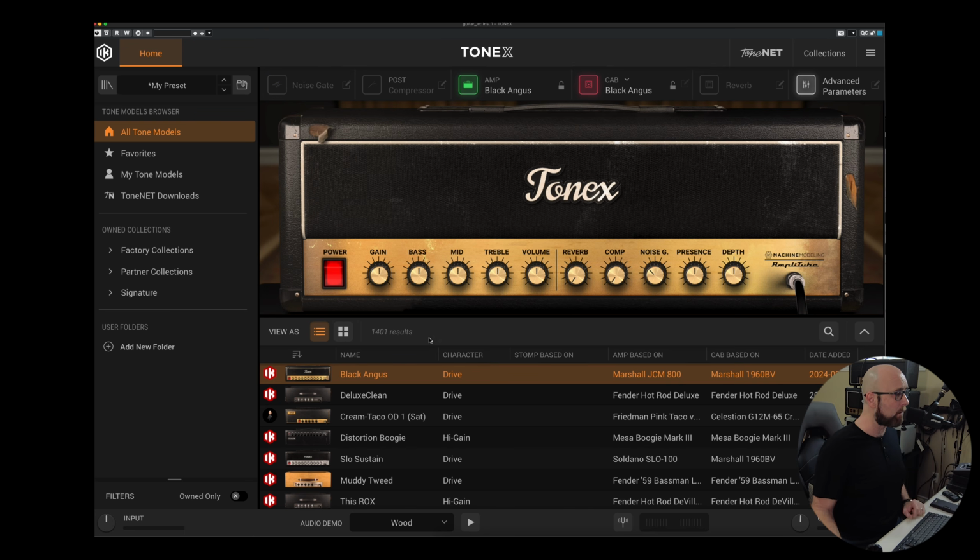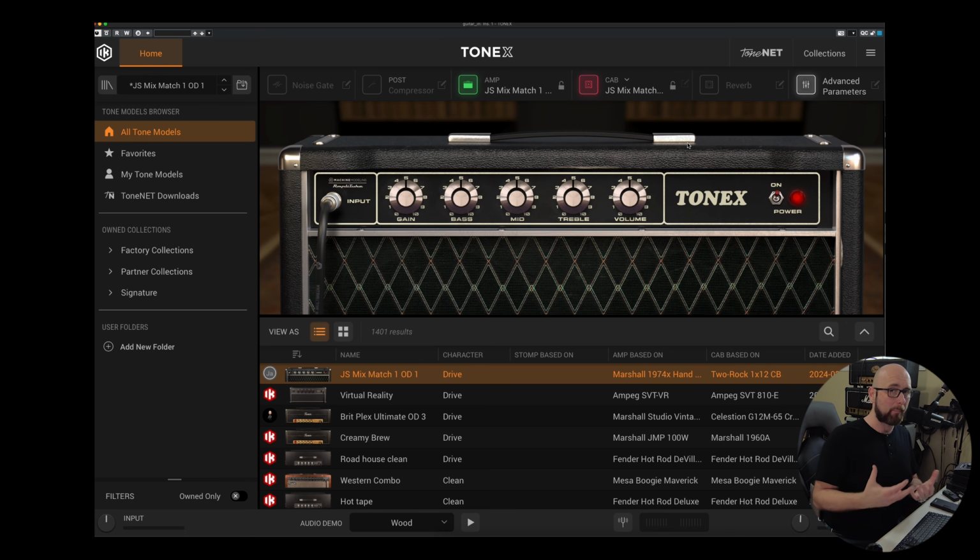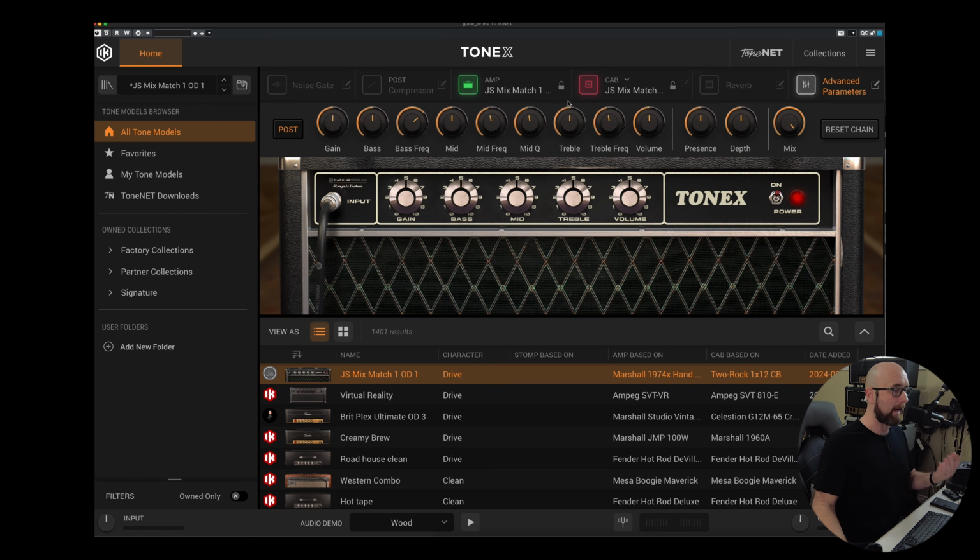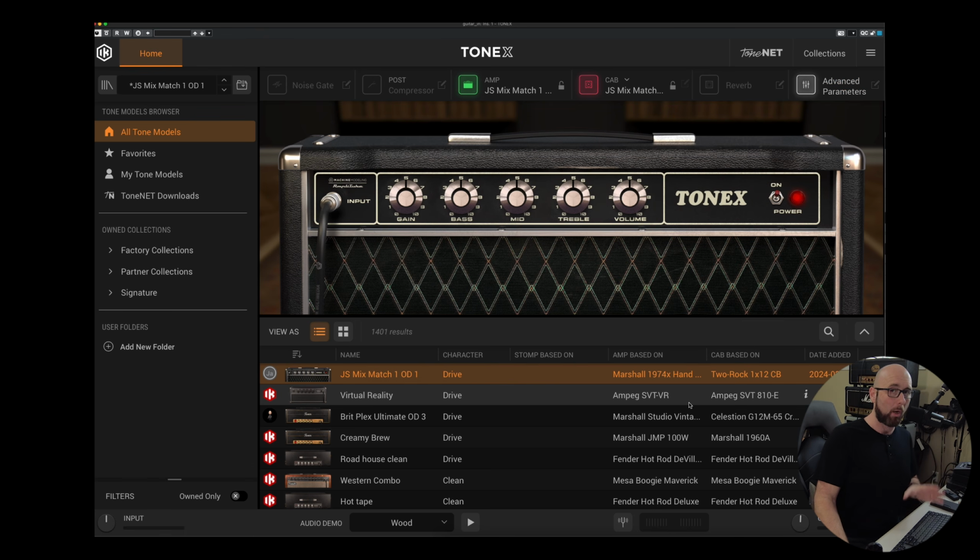It's quite simple. If we come over to Tonex, when we capture a tone model, it is captured in a very, shall we say, raw state. If we've done just an amp and a cab capture, such as my capture here from my brand new Mix and Match Volume 1 collection, what we get is an amp and a cab, and these two blocks come up, and basically it's going to sound exactly as it was captured. It's not going to have any reverb or compression or a noise gate on it. It's not going to have any tweaks to the built-in equalizer. It's going to be just what we call a raw tone model.